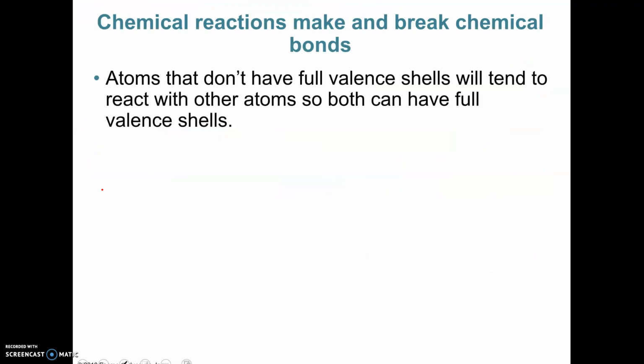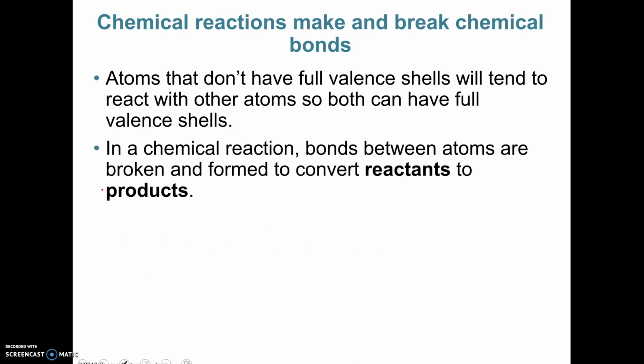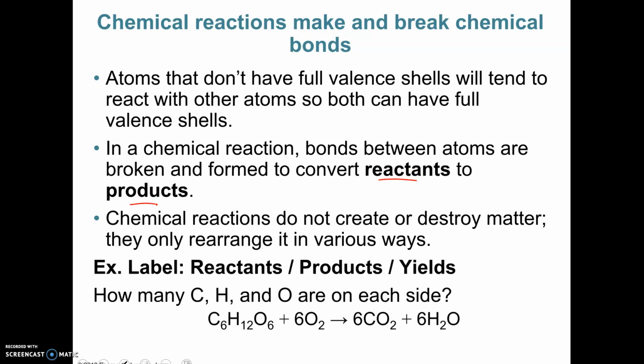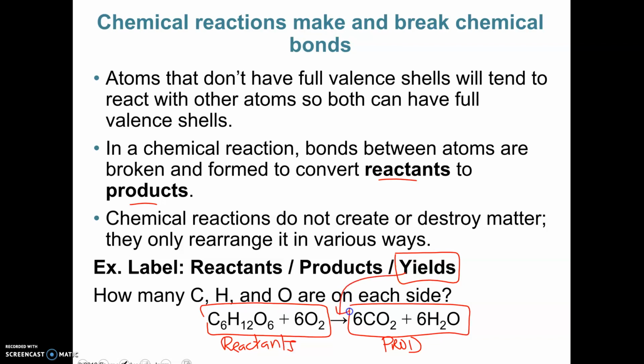Okay, so chemical reactions are what are going to make bonds between separate atoms. And this is when those valence electrons react with each other, like I mentioned. So a couple of things, just vocabulary you should know. The reactants are what are on the left side of the arrow, and the products are on the right. And then the arrow means yields. So in this case, you could see that the reactants would be here, and then the products would be over here. So this would be our products. This would be our reactants. And then the arrow would mean that this yields this.